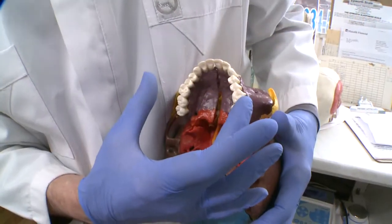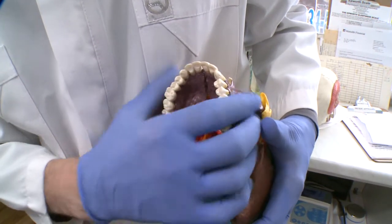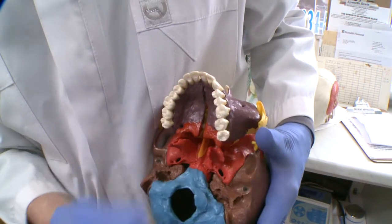And so that means very often that before we do braces, you must think about widening the upper jaw. And we call the old style of braces where they pulled out teeth and put on braces, we call that small box orthodontics, or thinking small. And we talk about the newer concept of orthodontics. We talk about expanding and developing the airway and then doing braces after the teeth have lots of room to line up properly. And we try to avoid removing teeth.